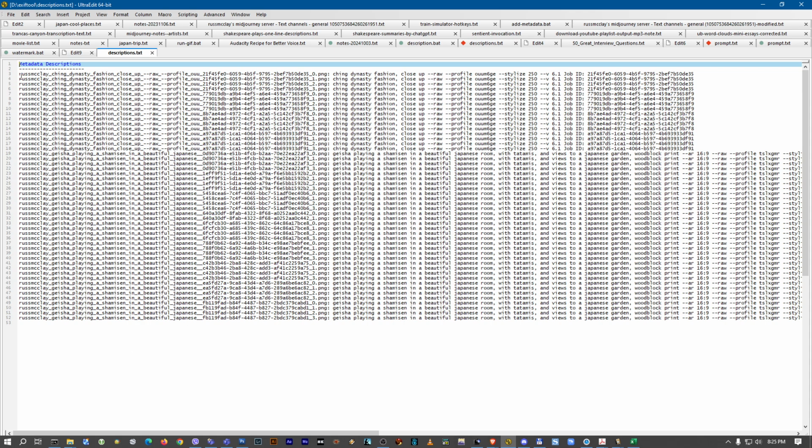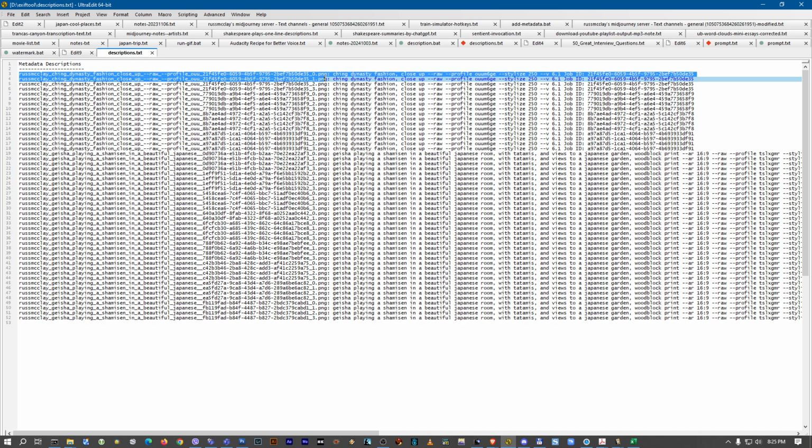Now what you see here is, first of all, the file name, which is here. Everything's separated by colons. So there you see the output file name, which is the same name as if I had just downloaded that one image. The next thing we see is the prompt.